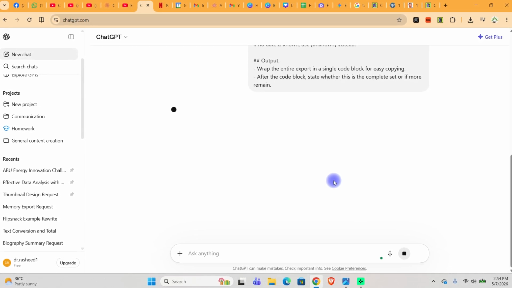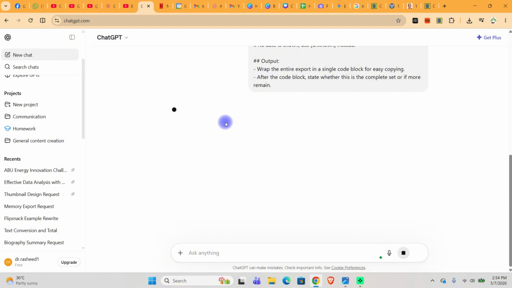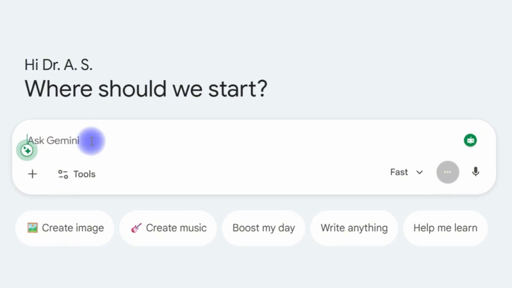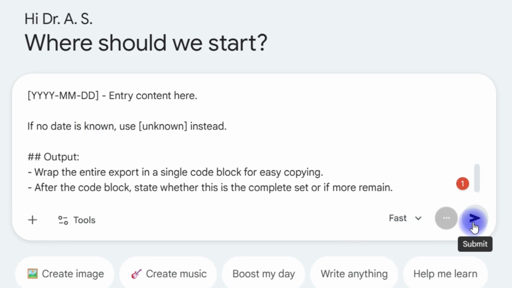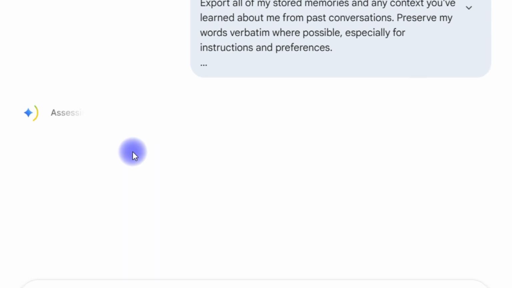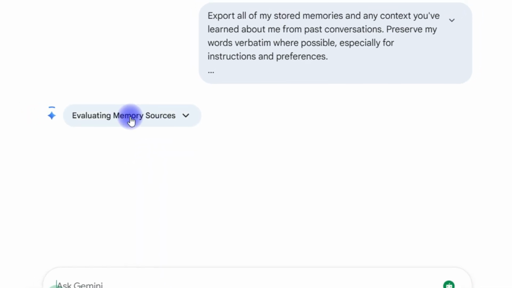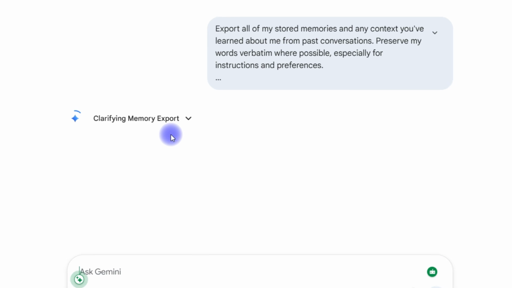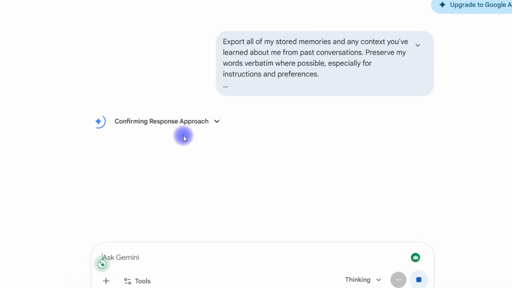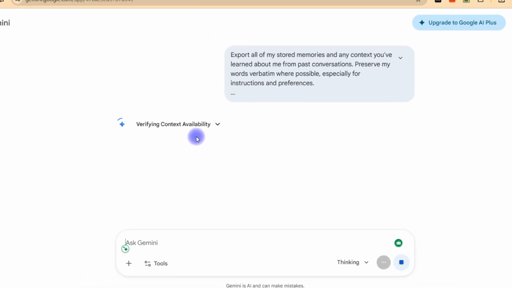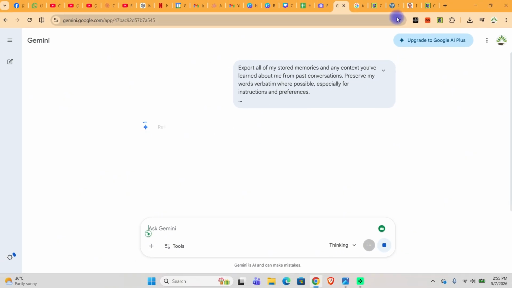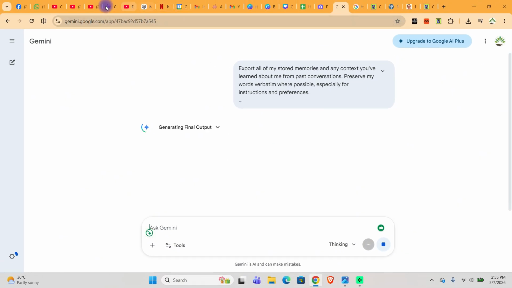So let's say we are doing it with both ChatGPT and maybe one other model. Let's choose maybe Google Gemini. So we paste in the same prompt and then we can go ahead and generate it. Let's use the thinking feature and then generate the response from what we have. Now what this is going to do is go through to clarify the memory and give you another text that you can copy, and now come back to the import feature where you can import the memory.